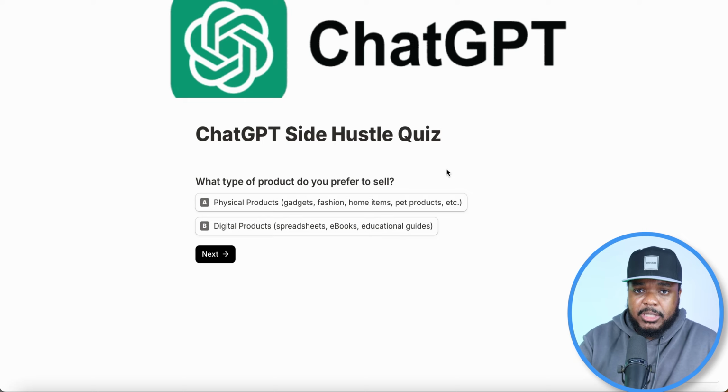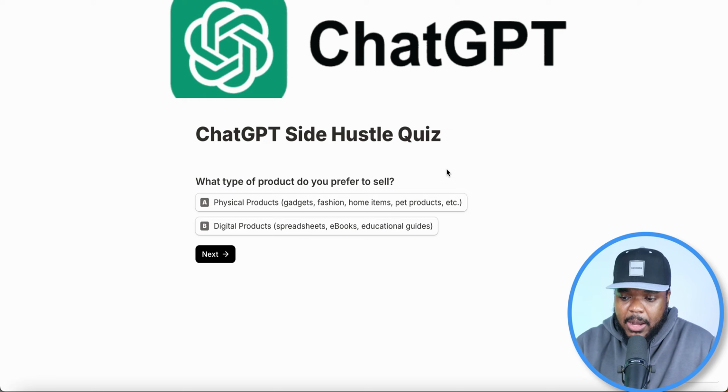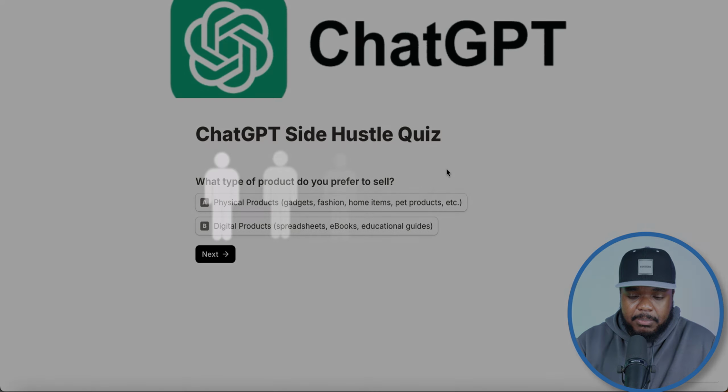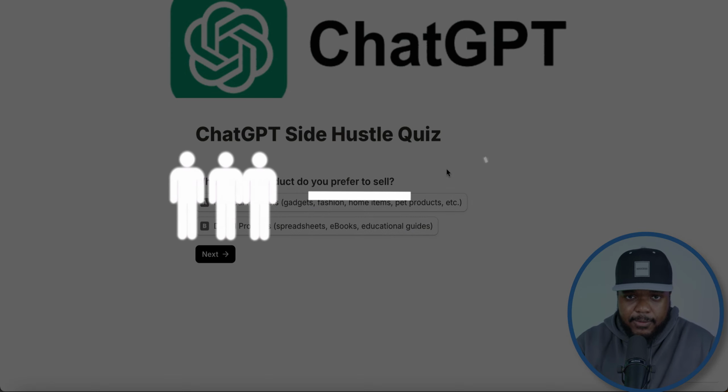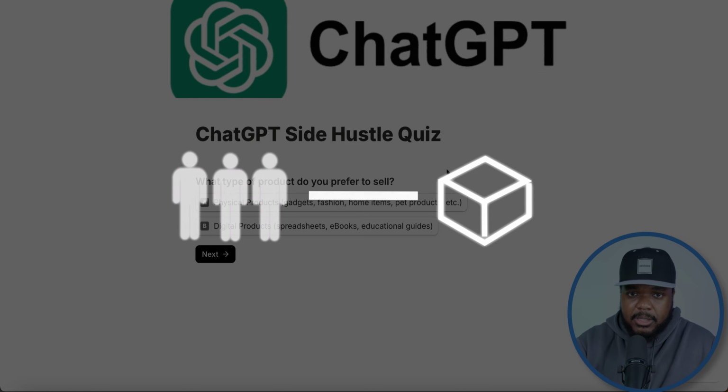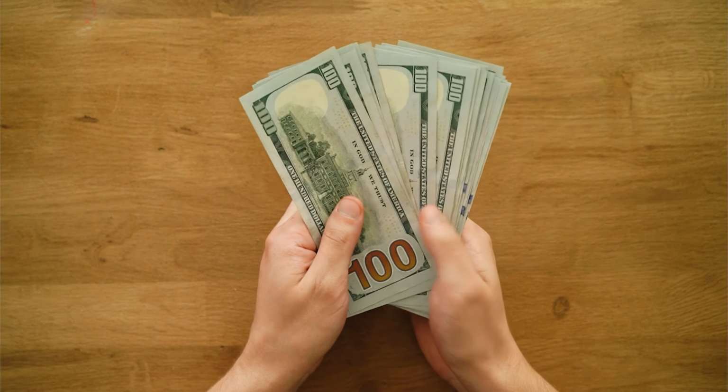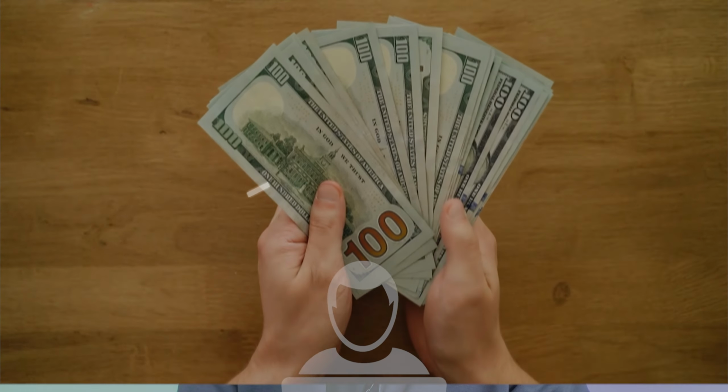Each of these two different options have their own pros and cons, e.g. when it comes to building up a physical product business, I would say a main pro is that there's millions of people all around the world searching for physical products on a day-to-day basis. It doesn't really require too much creativity. As long as you're able to find an item that people want to buy, then you're going to be able to list it for sale and start generating a source of income from it. However, on the other hand, one of the cons of selling physical products might be the fact that you have to deal with shipping and all of these different expenses. But if you build your store right to begin with, you're not really going to have too many headaches.